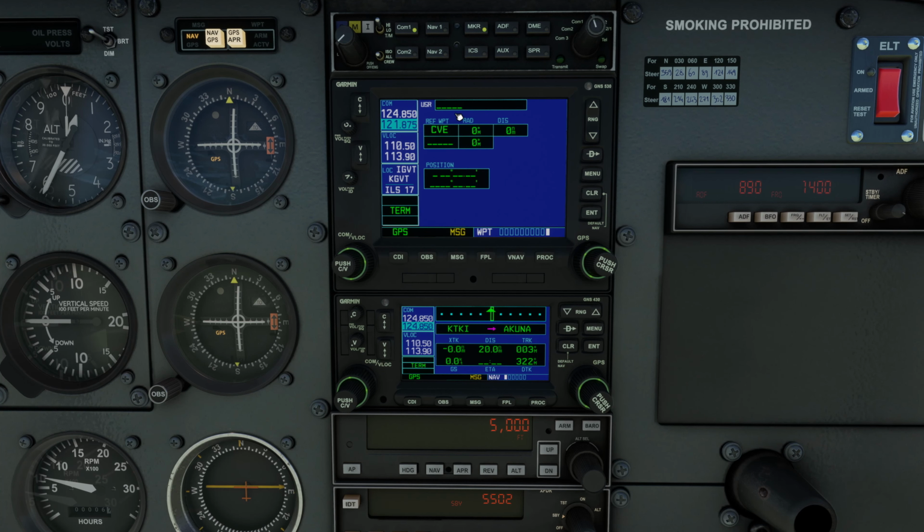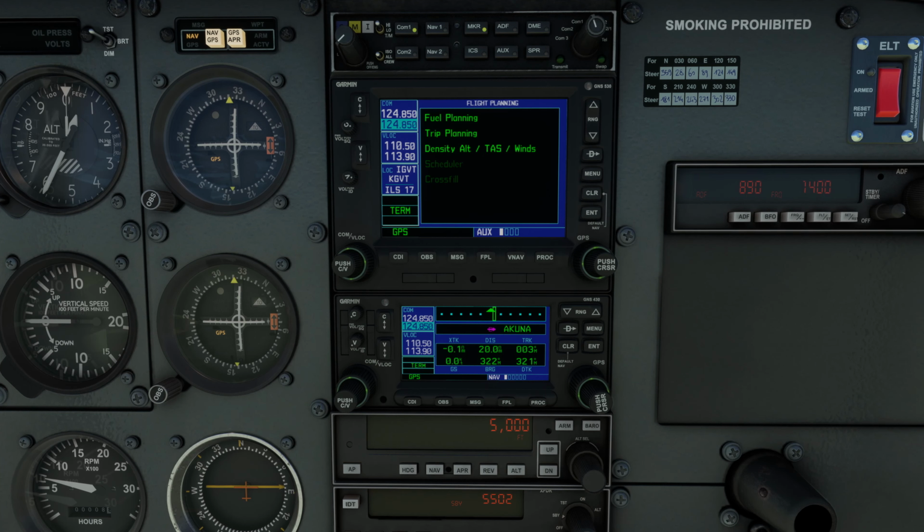And then the final page doesn't work quite right, at least it doesn't appear to right now. It should be a place that you can create user waypoints, or if you have created user waypoints, then you will be able to pull those user waypoints up in here. I've tried to enter a user waypoint in here using a radial and distance, and it wasn't letting me do that, so I don't think it's working right now. But if you know anything about that and you know how to use this page correctly, then leave a comment in the comment section.